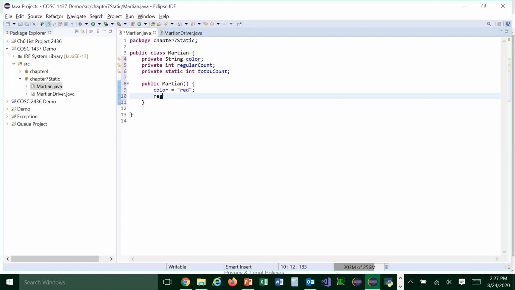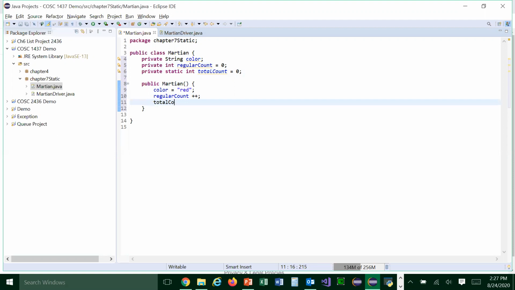So I'm going to initialize this regular count, plus, right? Let's do plus. And if we do that, we should initialize it to 0 here. And let's do that here too, okay? So initialize it to 0, and here we increment it.